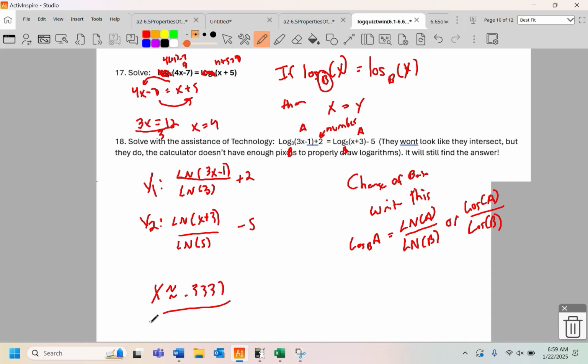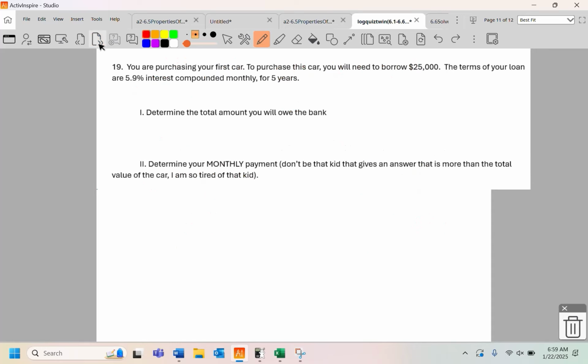About 3.337. That's going to be one of the easier questions on the whole quiz. You should probably do it first. And 19. Between all the little daily quizzes and whatnot, this is probably the 5th time that we've had the buying a car example. And that doesn't include any practice in class, okay? This is just me formally assessing it, to see if you can do it.